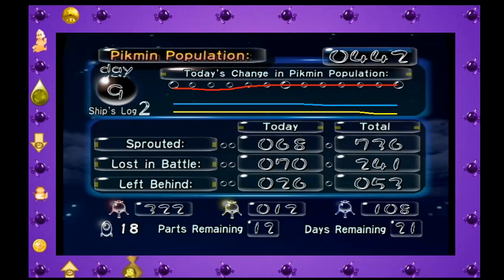Alright, we have 12 yellow Pikmin left. We literally have 12 yellow Pikmin left total. Oh, and also we finally lost more Pikmin than we gained. Most of those are probably yellow, but also blue. Oh my gosh, we lost so many Pikmin.